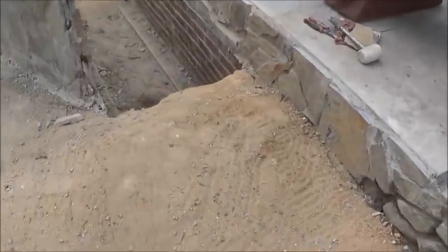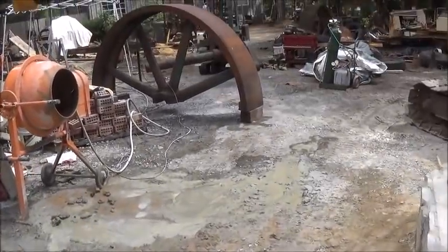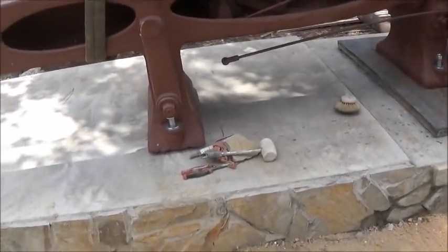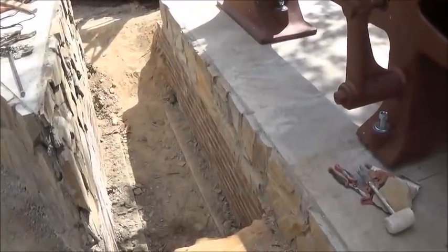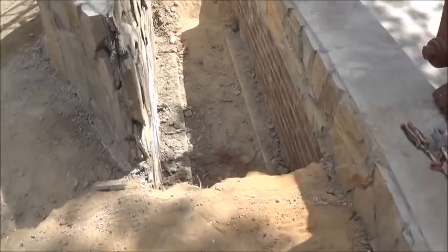But did get the flywheel out and getting ready to get started on it, and the crankshaft, getting them cleaned up and all that good stuff. Got a lot more to do on this, still got to grout it, and we'll get it grouted and get it set down and get that finished up, and then we'll go from there. But I'm going to try to find some rocks to put here, a big rock. We'll see what it looks like.